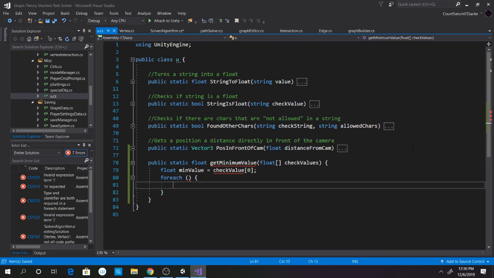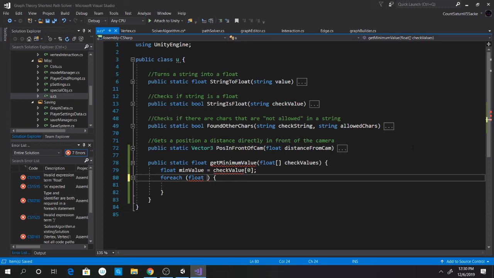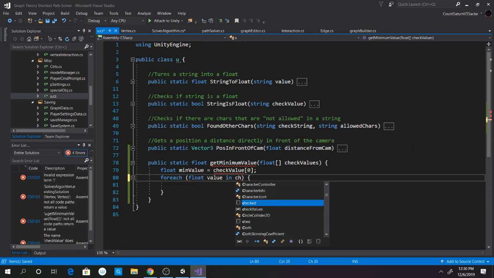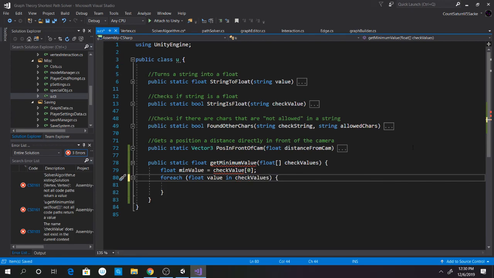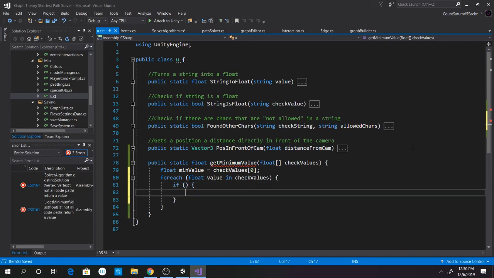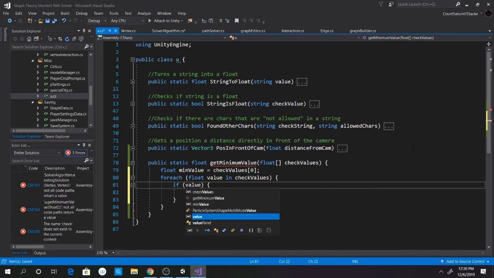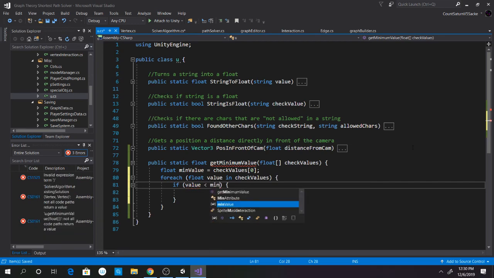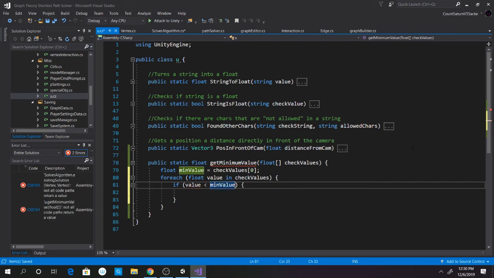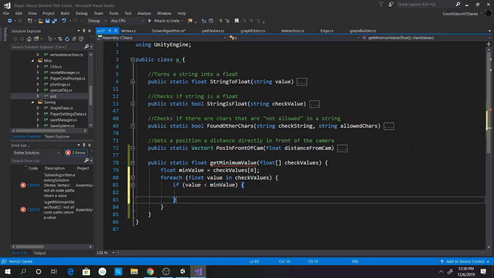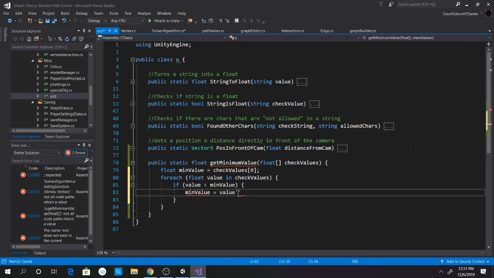However, for each float value in checkValues, if value is less than minValue, then what we have to do here is take minValue and set that equal to value.